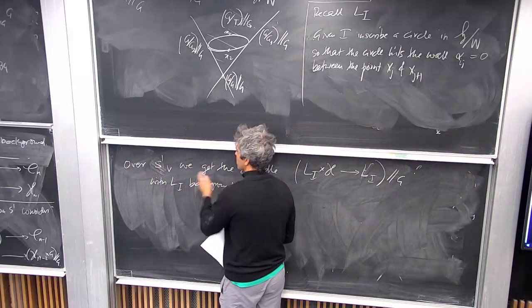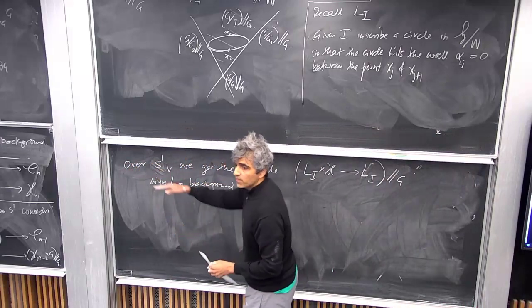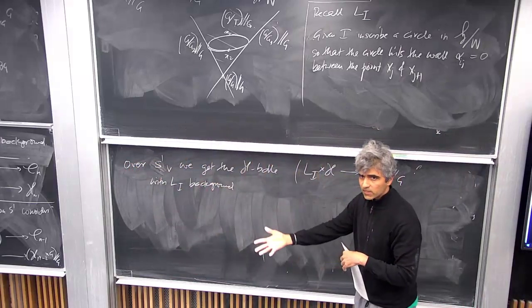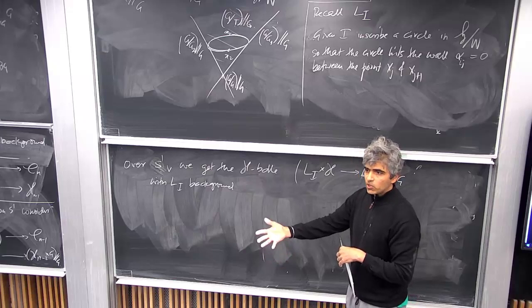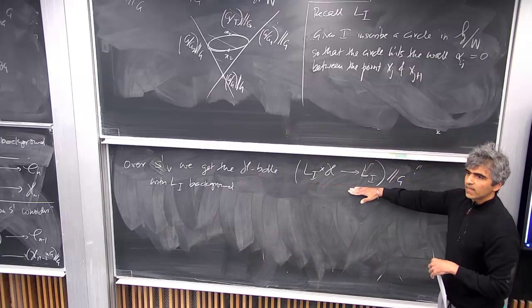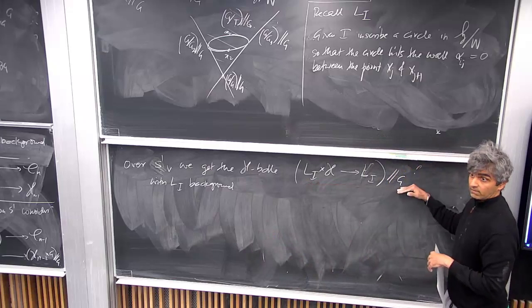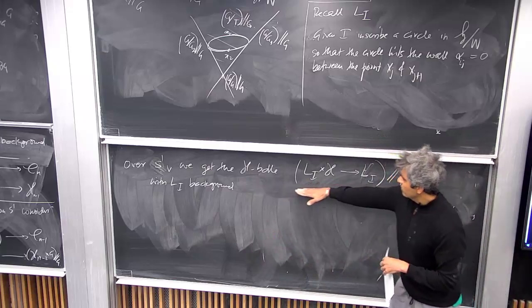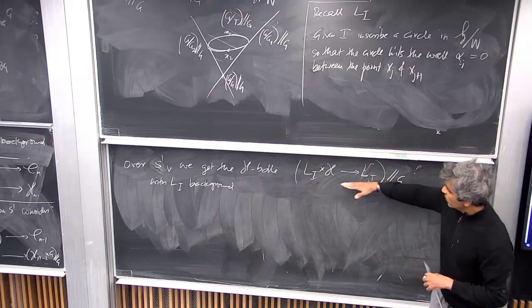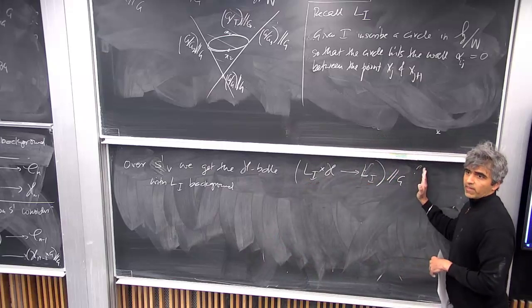So remember, I told you that I can give backgrounds on S1. Lis are backgrounds on S1. So it's a decoration, a configuration space of G mod mod G background fields. So this is what you would get if you did it over the circle. Like Dan pointed out, this is an invertible theory, meaning the fiber over each point is just H, but of course it varies non-trivially with G.